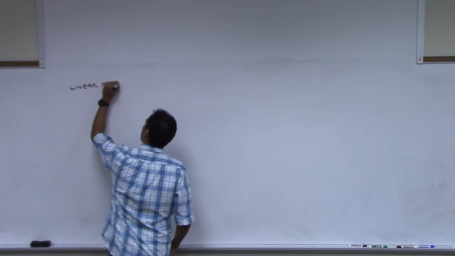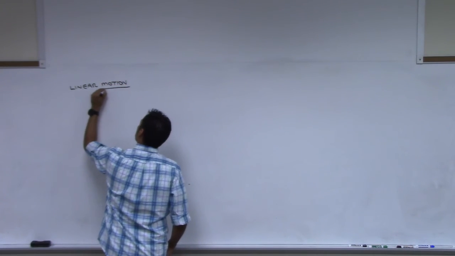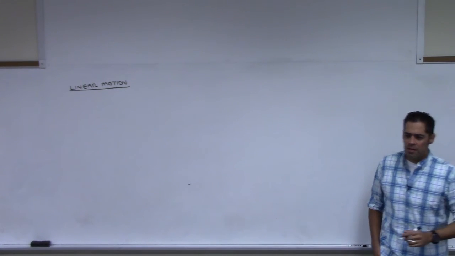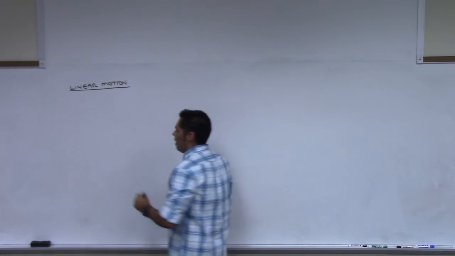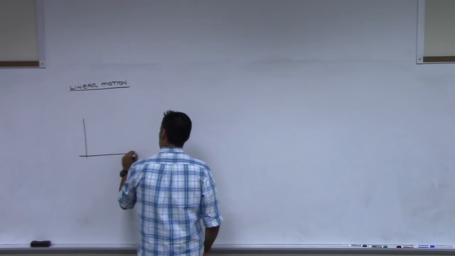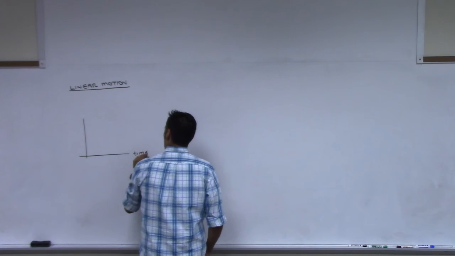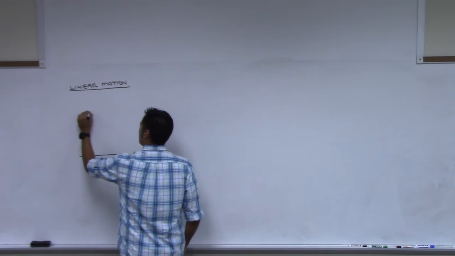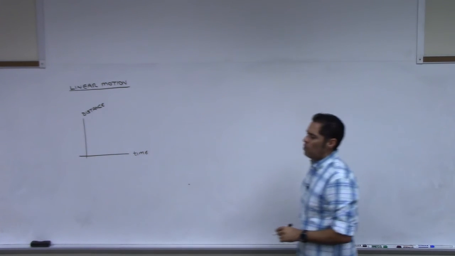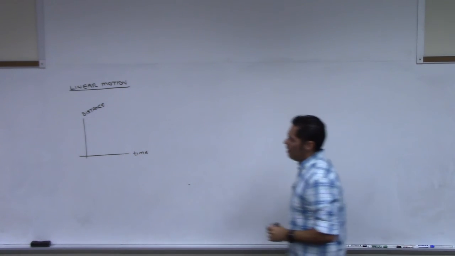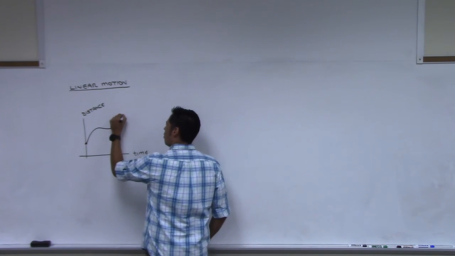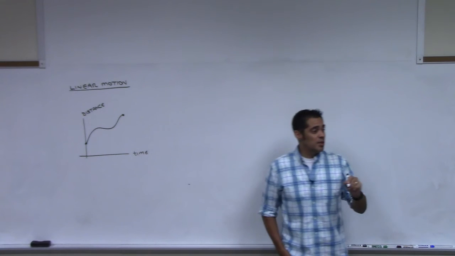Linear motion. This is about things moving in straight lines, objects that are moving in straight lines. How many of you recall this from Cal 1? It will depend on your teacher, really. If you have a graph that puts distance versus time, so time is the x-axis and the y-axis is distance, then if you have some function here, that curve would represent where an object is at every point in time.